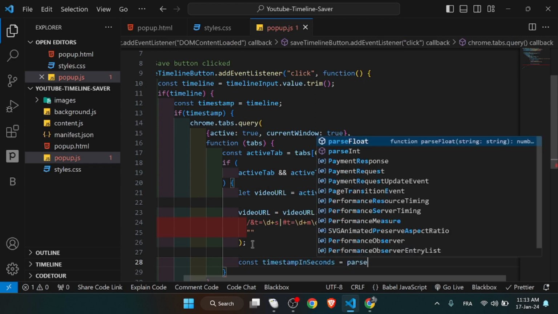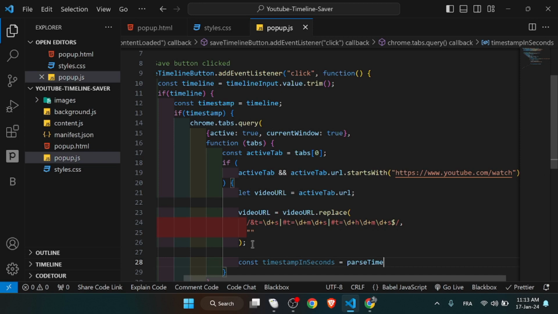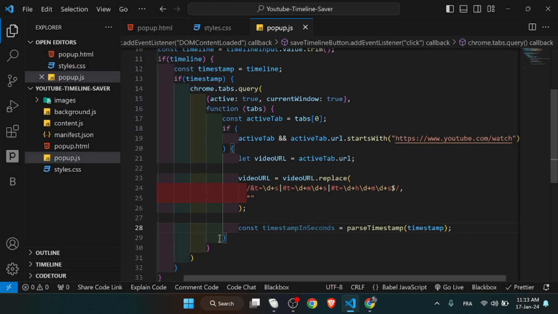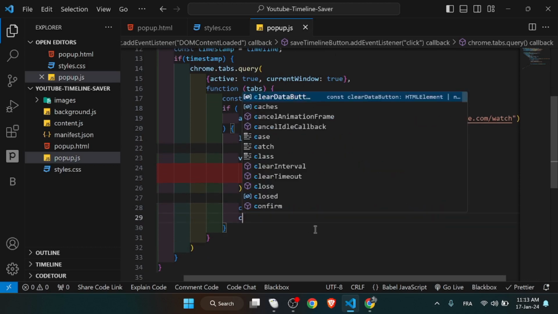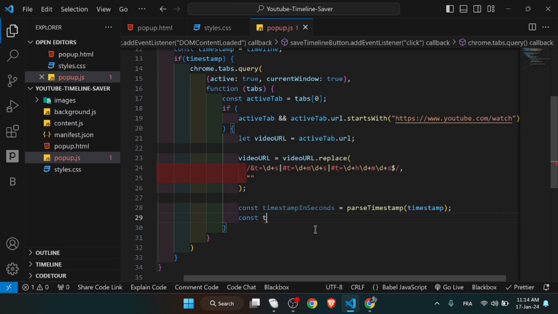First timestamp, we'll create it now. We'll accept our timestamp. Don't worry, we will create it now. Const timeline data.